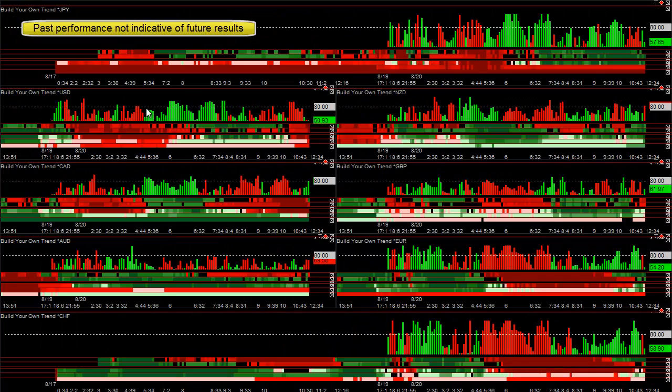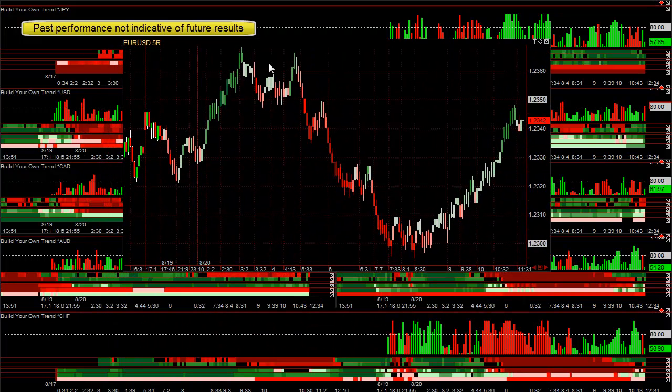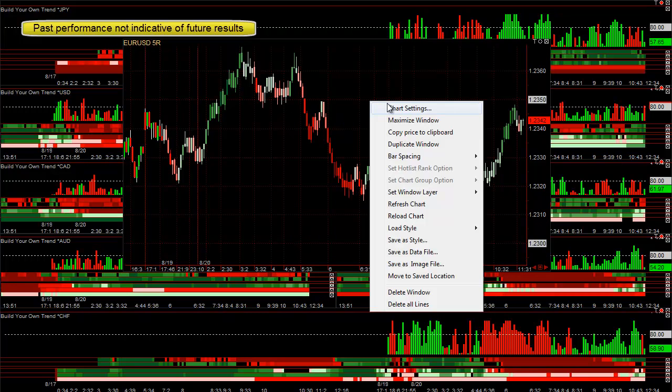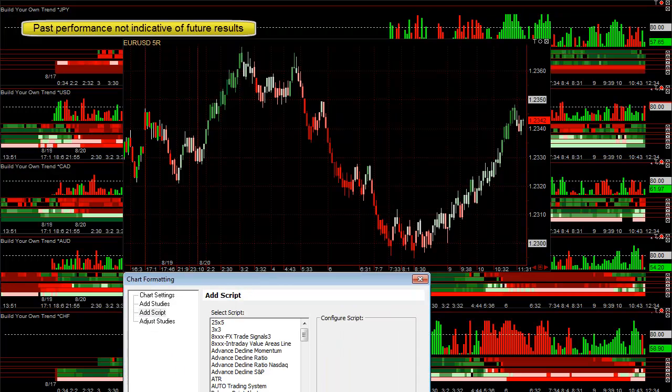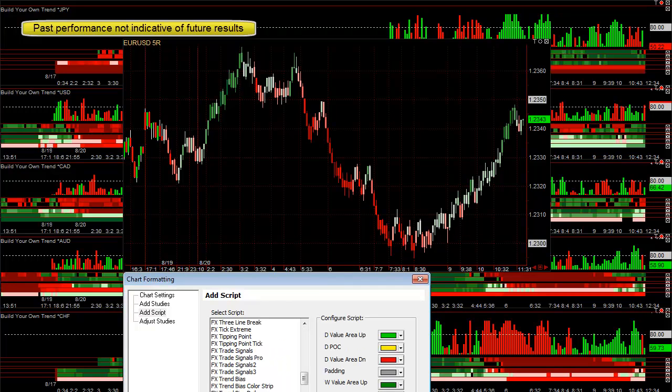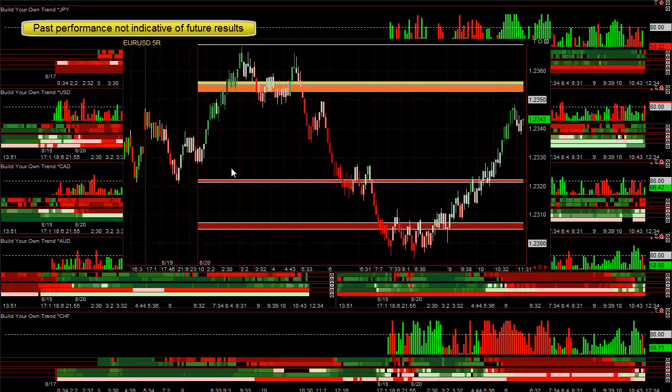Now, you can also see the dollar had strength today too, and it had a little bit less weakness on the weekly and monthly than the yen. So you could also, when the euro got weak, look to sell the euro-dollar. Let's put first yesterday's value area on here. And you can see this is Friday's average price, and this is last week's average price, which happened to be at the same level.